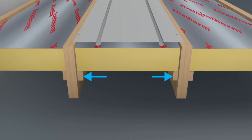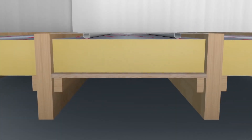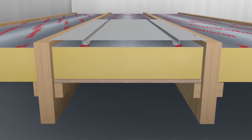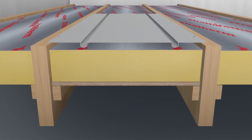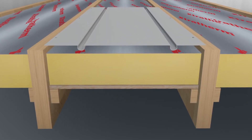The battens should be 15 millimetres plus the depth of the insulation down from the top of the joists. If the insulation is not deep or strong enough, a further supporting ply board may be needed. This 15 millimetre gap will allow the grooves of the plate to sit on the surface of the insulation sheet and prevent the loss of contact that would occur if the plate were allowed to sag.